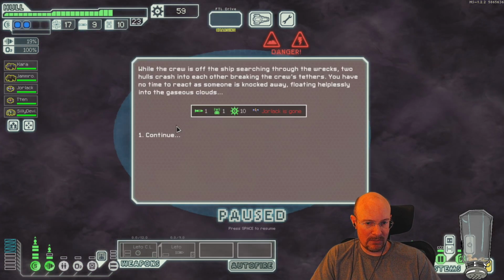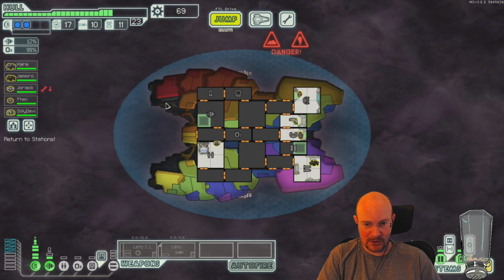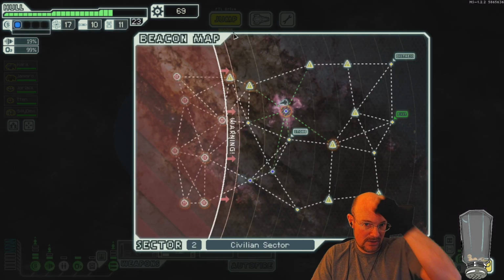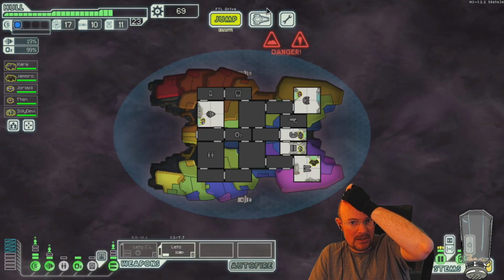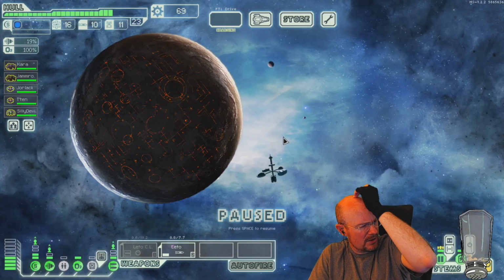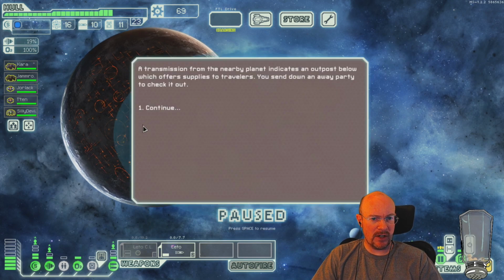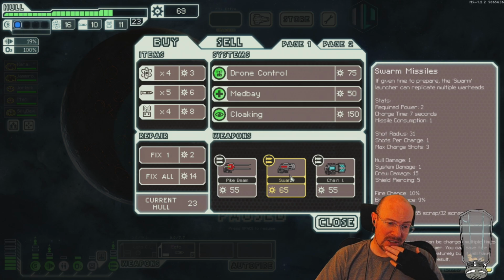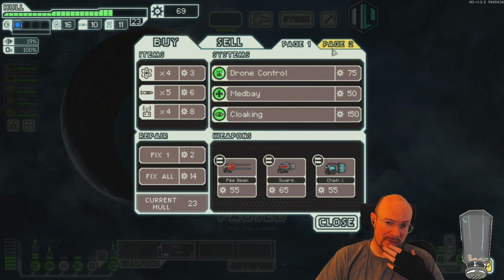Okay, man, let's search. We got Clone Bay, beautiful. Free human cloning on top of our free stuff. Alright, 69 scrap. I guess I'm just looking for the OP weapons, which there are, I think, a decent number of extra fun OP weapons in this mod too. None of these are them. Swarm Missile's the best other missile probably for this.